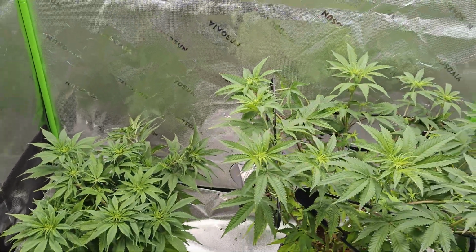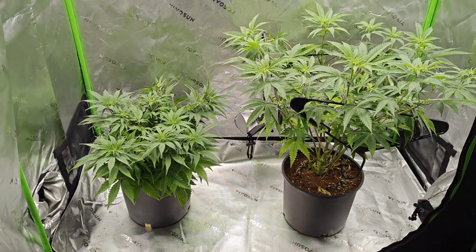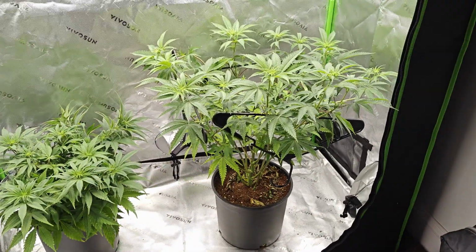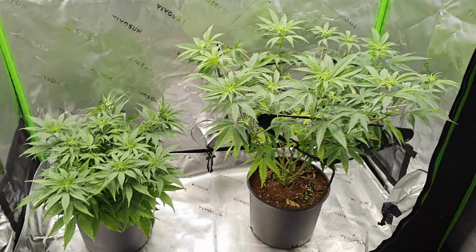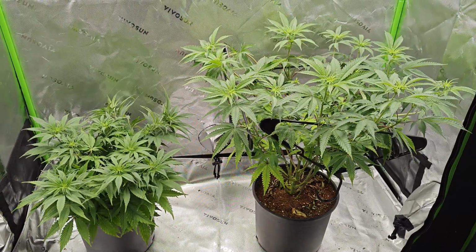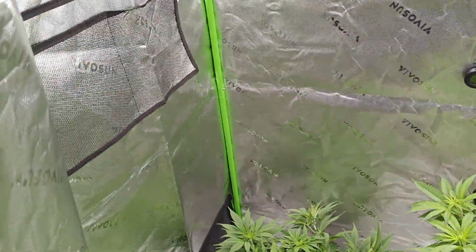But I want to show you what it's like to go all natural, with one little mini top and just pretty much all natural. This one's going to be a little bit more trained than others, but it's looking good so far. The roots down there are still healthy. I'll have to find a way to take a look at the autos later. We've got a time-lapse camera going off in the corner.